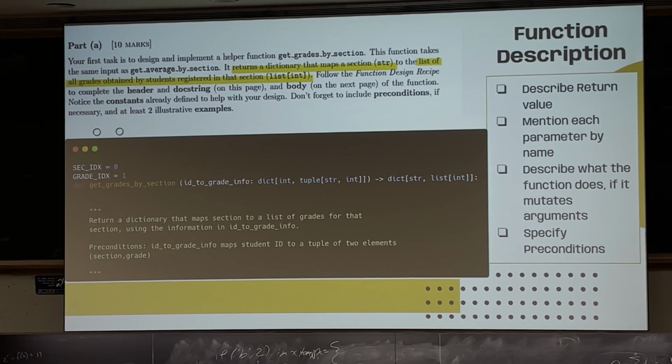Something important to note about these descriptions, which Anya probably mentioned, is that if I am someone looking at your code, I shouldn't even have to read your code. Based off of this description, I should be able to already know what your function is about to do and what it's about to output or modify.